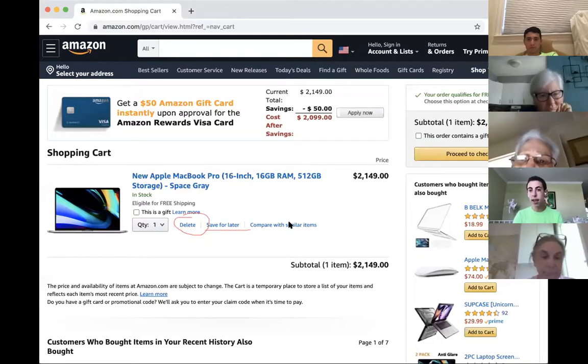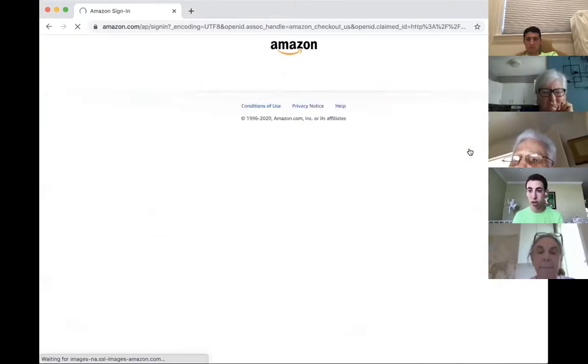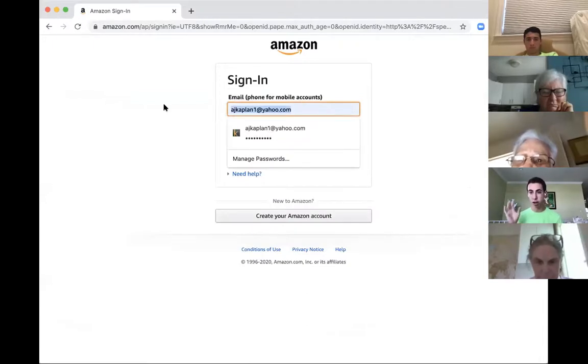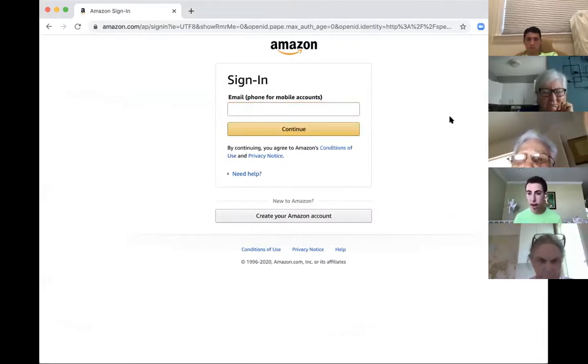And you also obviously have the option to proceed to checkout, as it says on the right. Once you have put everything in the cart that you want to purchase, you can click on that yellow button that says proceed to checkout, and it will ask you now to sign in. And this is consistent throughout all these shopping websites. You have to have some sort of account so that it has your credit card number, your shipping address, all that.